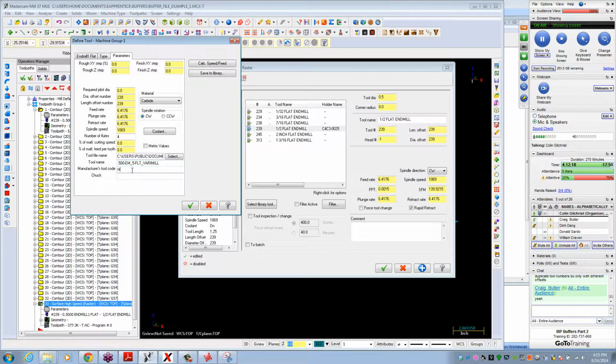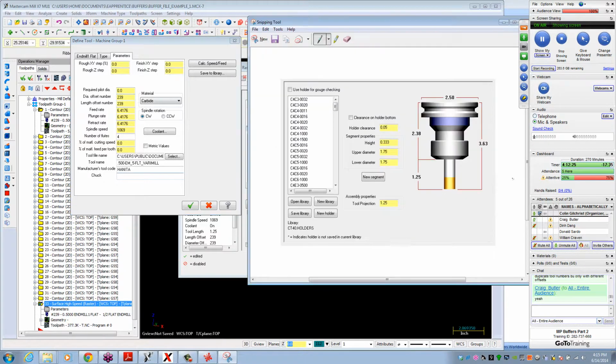And then this is going to come from Haneda. But in the chuck, we can do kind of whatever we want there, right? So I would do something like this. We've got overall length. We've got holder length. And we've got projection length. Okay, or out of holder, or whatever you want to call it.